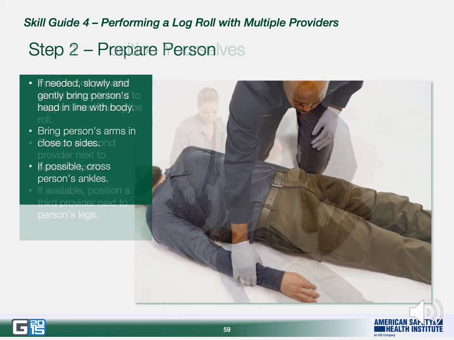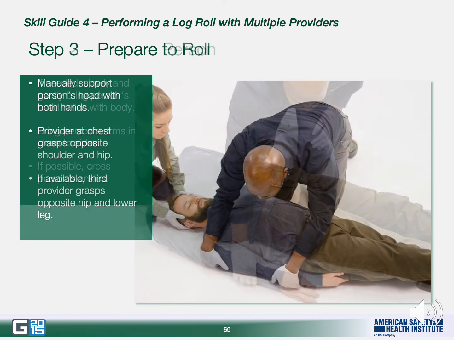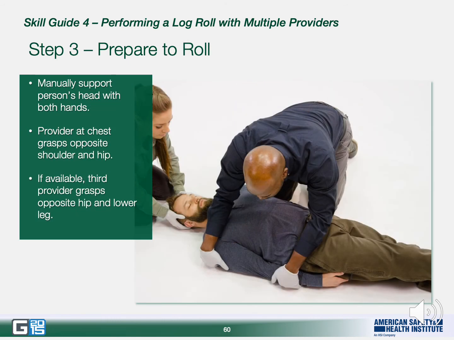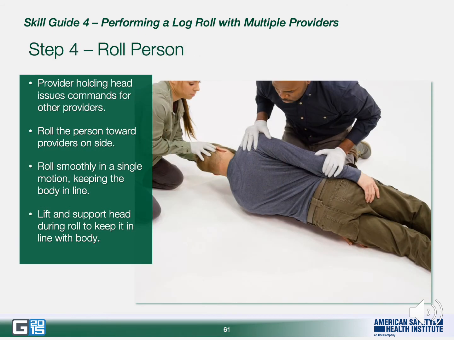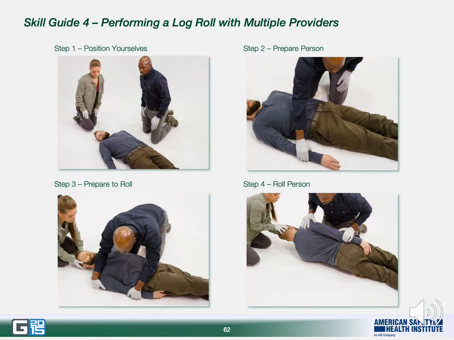The difference is going to be he's bringing the arm into the side, can cross the legs, and then here in the picture show that he's got his right arm at the guy's shoulder and his other arm trapping the arm in about the hip level, so that he can quickly and smoothly roll the guy onto his side. Okay, so there he is rolled onto his side, and there are all 4 steps together.